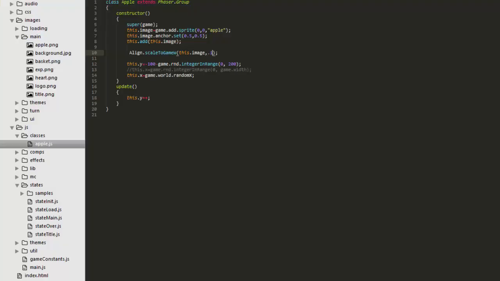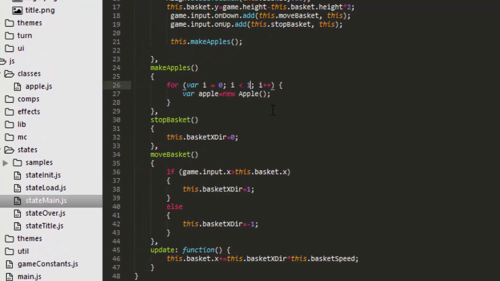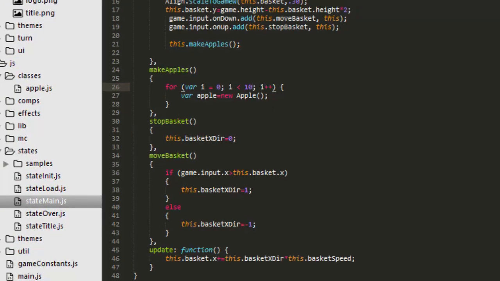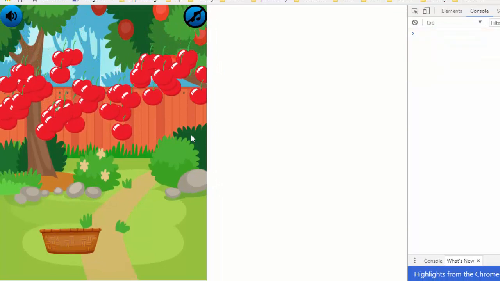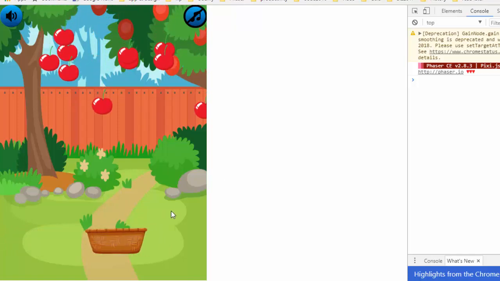That looks good. Now let's make a lot fewer apples. I'll change that to, we'll say 10 for now. There we go. That's much better.